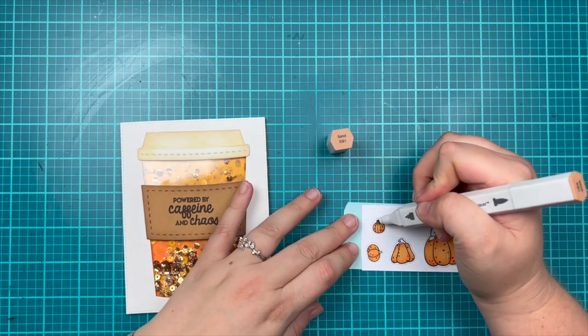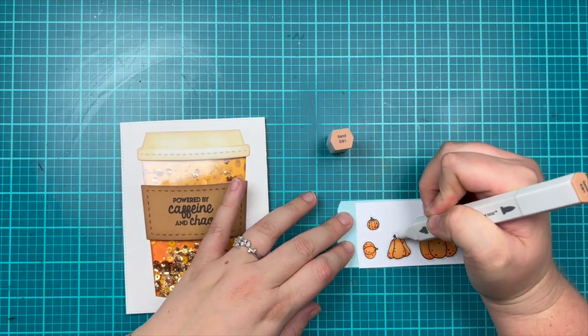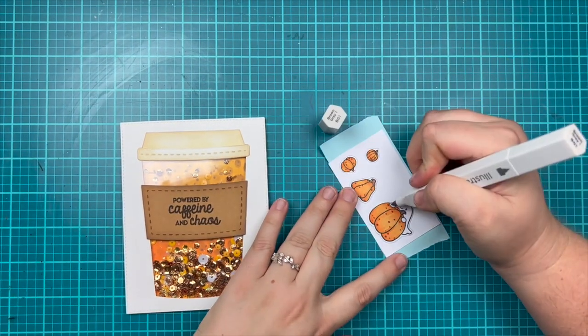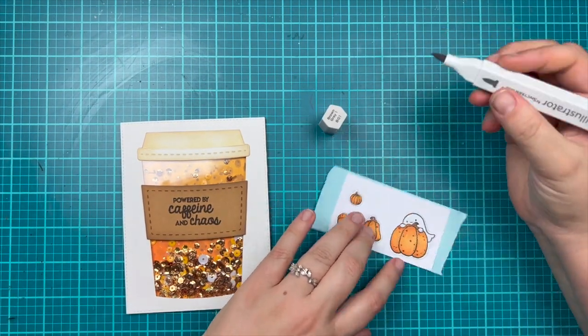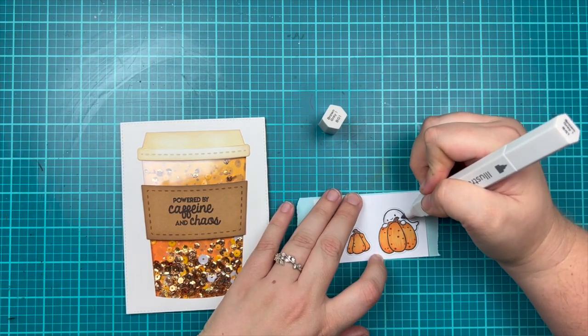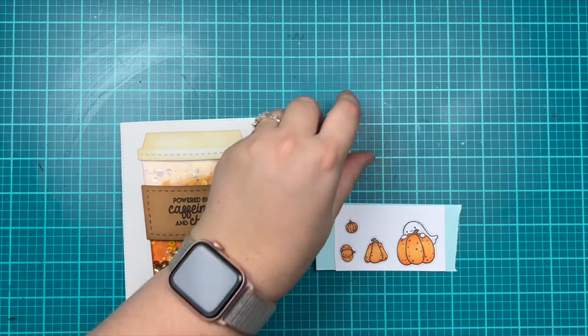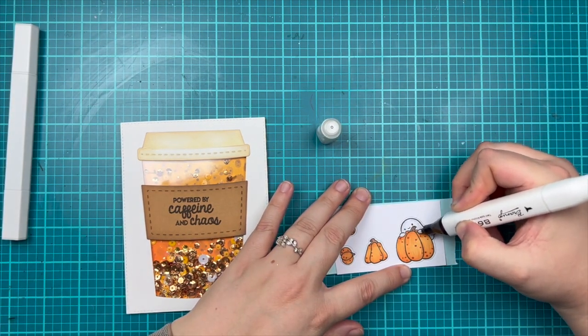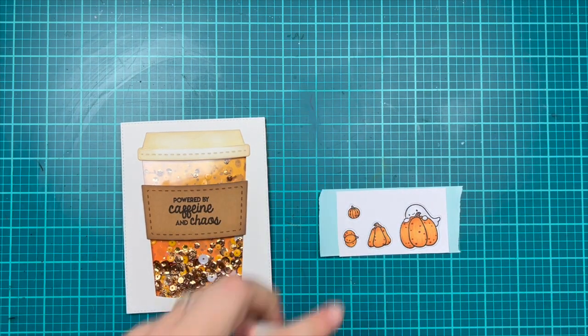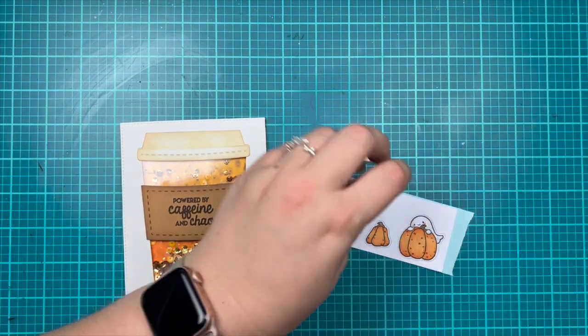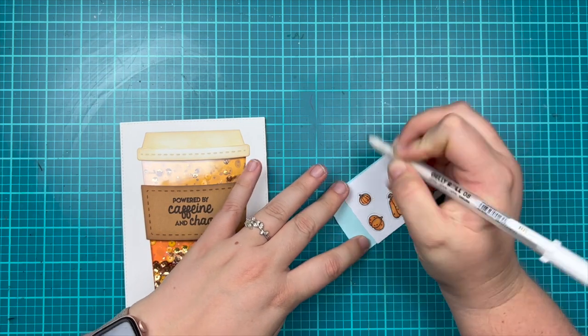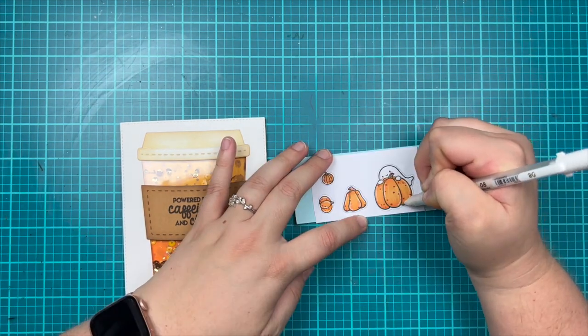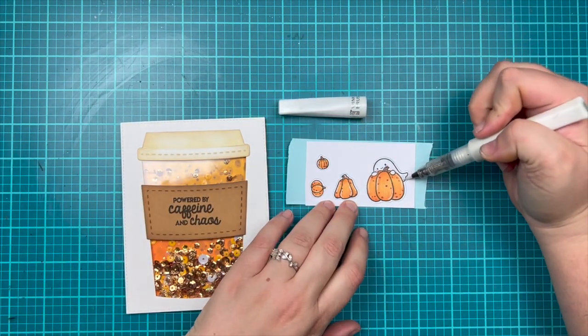My pumpkins are orange and I use brown to color in the stems of the pumpkins. Then for my ghost I'm using a light brown gray just to add in a little bit of shadow detail, then I will use a colorless blender to blend that out and soften it up. Of course every cute little critter or ghost needs cute little pink cheeks, so I grabbed a blush to add those, and then I have a white gel pen to add in some highlights in various spots around my images. That's just some nice quick coloring.